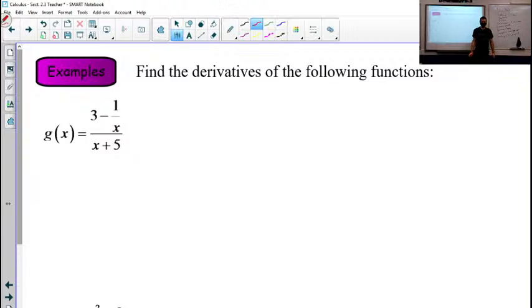Just like before, we have multiple different ways we can do this. But the rule of thumb for simplifying is if you can simplify now or later, then now is usually better. Now is usually going to be easier. So if I want to simplify this, I've got a fraction and a fraction. I don't want to deal with that when I go to take the derivative. So I'm going to get rid of the fraction and a fraction by multiplying top and bottom by x.